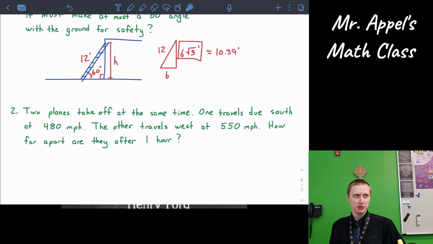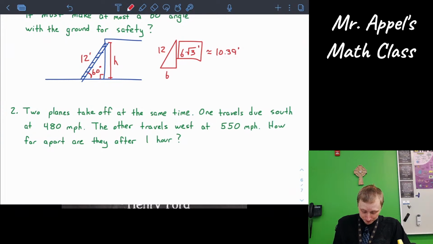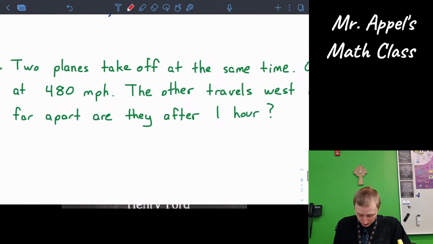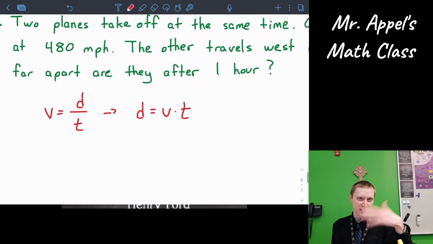Ooh, okay. We're looking for a distance. Okay? We are given a speed, or rather 2 speeds. So we've got to keep in mind that we need to convert speed to distance. Why don't we do that now? Okay. So we know that velocity is distance over time. So if we want to solve for the distance, we'll multiply both sides by t. Right? This implies that distance equals velocity times time. You'll have more practice with that in physics.